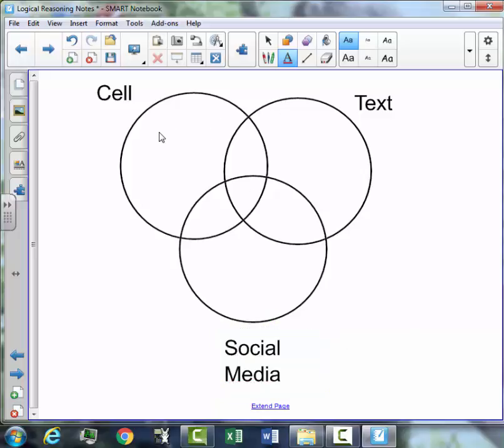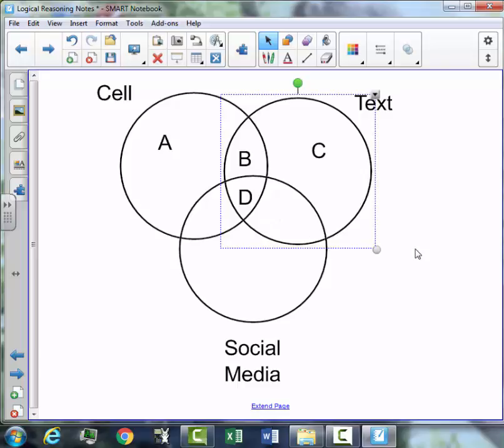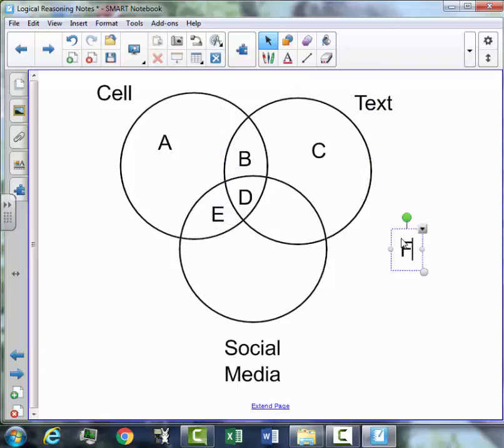Then I'm going to recommend we start by putting letters in for all these spots. I'll call this A, B, C, D, E, F, G. What makes this one more challenging than last time is that now we have a whole bunch of letters to work with. We're going to be writing quite a few different statements involving how they work. It's a big system.